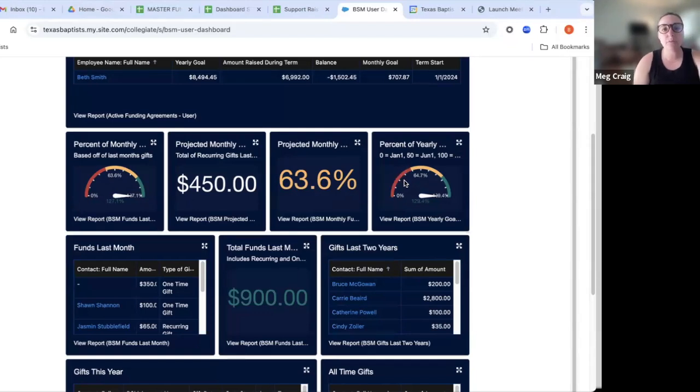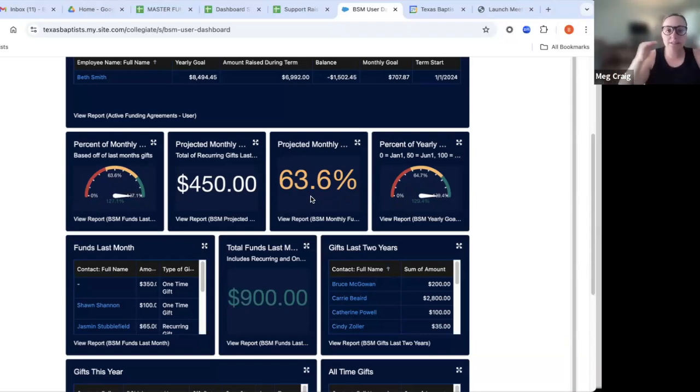And then when you look at your projected monthly percentage, that big yellow number, that percentage is essentially looking at what you got in last month. So it's thinking, okay, this is what you got last month, and this is what we're thinking you're going to get this month. So perhaps if the month before in July, you were still waiting for some gifts to come in August to get you to that 100% mark, that's not going to be reflected on that percentage until September.